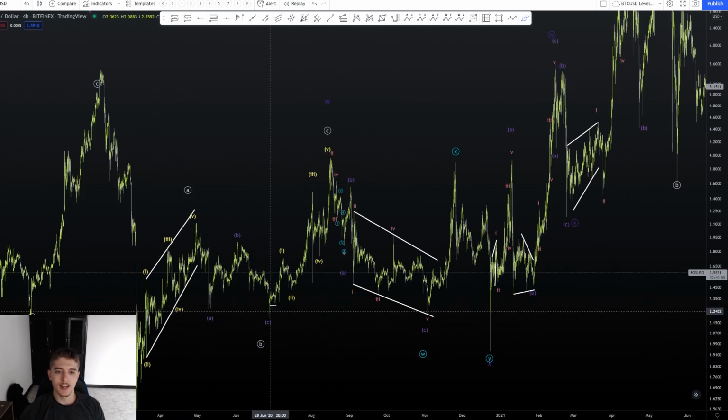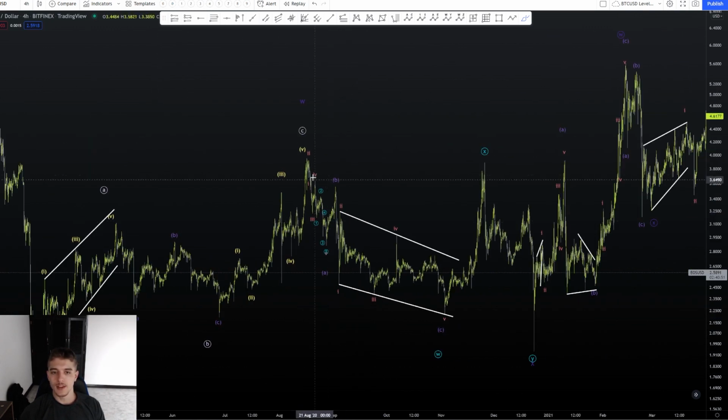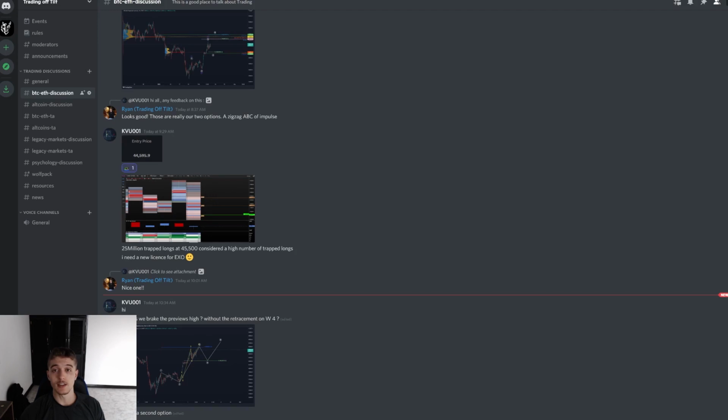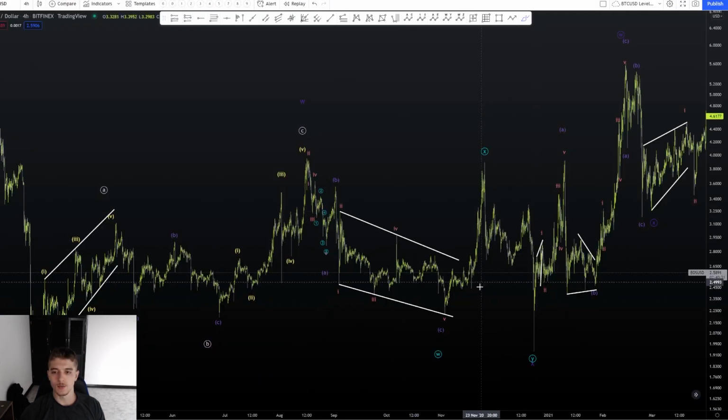You can get a nice zigzag up here for the C wave to complete this W wave. But for this section right here, for this A, B, C, or WXY, the really only way to count it, in my opinion, would be saying it is a WXY, and it is breaking the rules a little bit. So if you guys have a better alternative to this count, feel free to share in the Discord link, which is linked down below in the description, and I'd be looking forward to seeing your guys' counts, because this one definitely does not instill a lot of confidence in me.